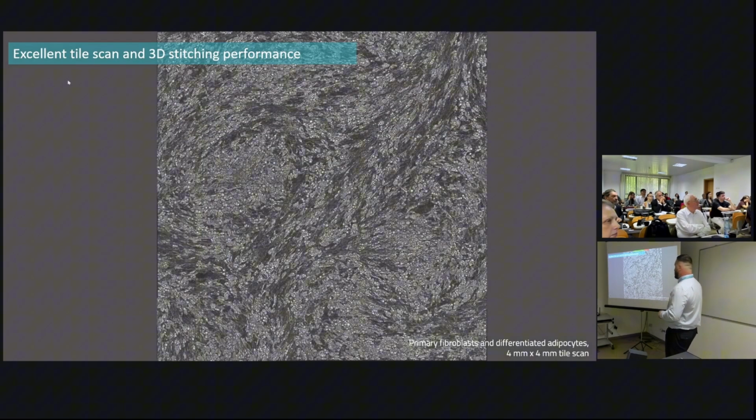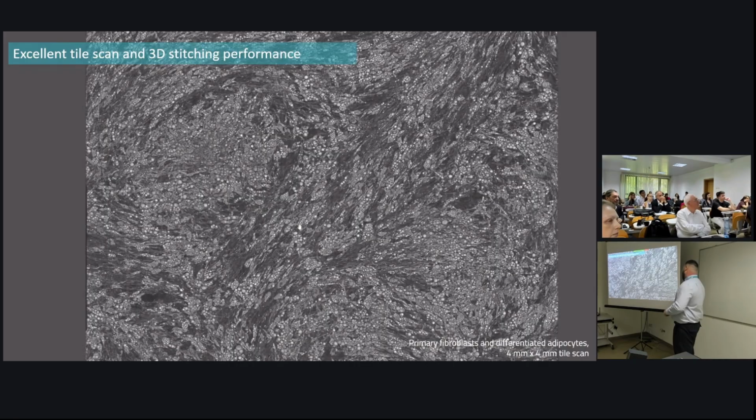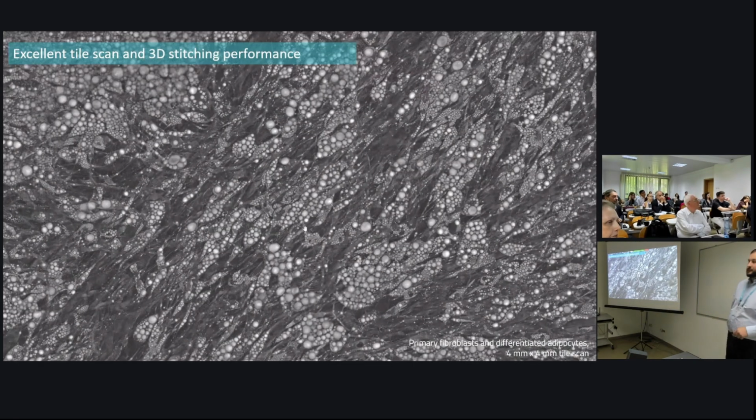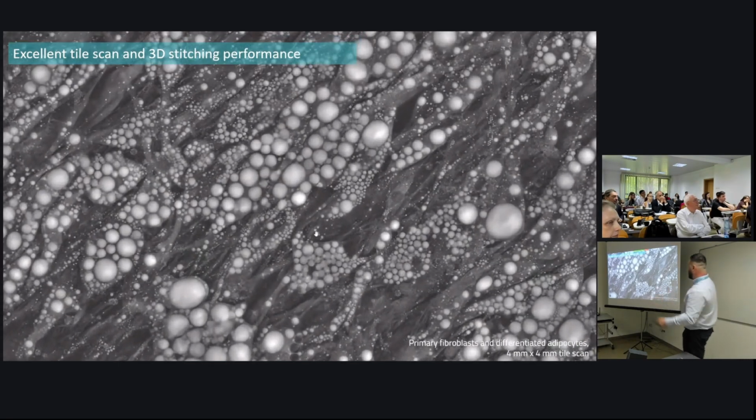Or you can go massive tiles. You can do that as you wish. So this is a 4 by 4 millimeter. This is the same example I showed you before with the 3 adipocytes, where you look at the liquid droplets in this case. And everything is at the same resolution because it's a single objective. It's probably someone who might ask me later.